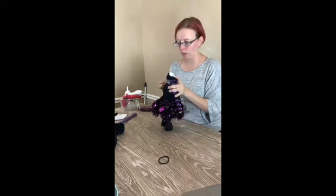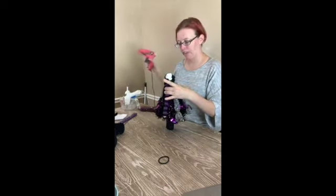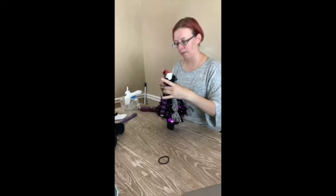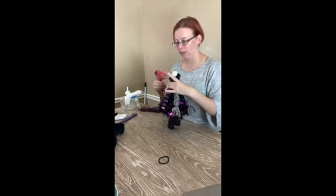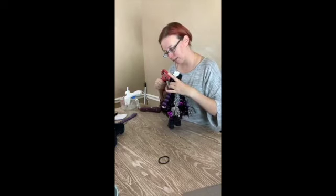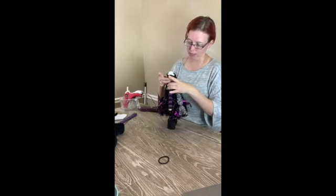So I'm going to hold on to those two arms, and I'm going to take my thicker hot glue, and I'm going to apply a squeeze. I'm not underneath that hair, I'm on top of it. I'm just applying a squeeze of hot glue to secure those arms in place and help me.